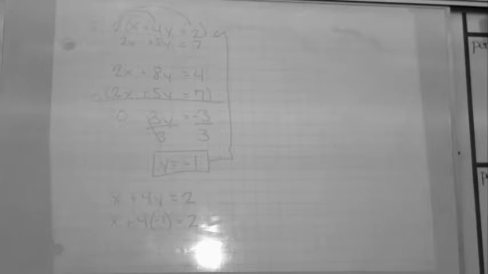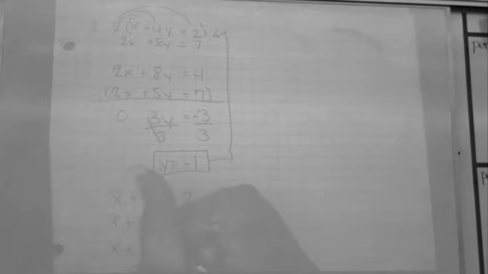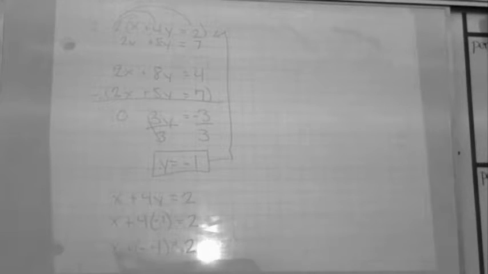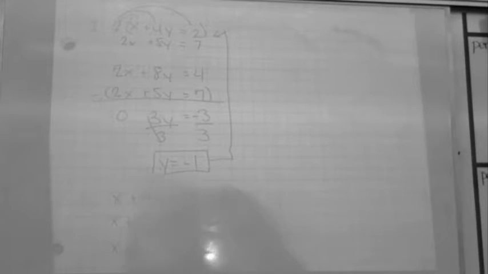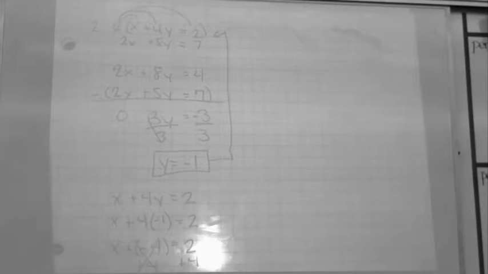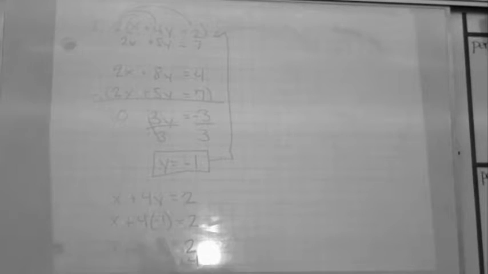So x plus 4, negative 1, because that's the value of y, equals 2. When I see this here, I'm going to go ahead and multiply these together. So I'm going to break down my x plus 4 times negative 1 gives me negative 4 equals 2. So that's basically saying the same thing as minus 4. So what I can do to this is I can add the 4 to cancel that out. Add the 4. 4 plus 2 gives me 6 equals x, because this is canceled out now. So I have x equals 6, and I have y equals negative 1. When I put that in my coordinate pair, x goes first, so I have 6, comma, negative 1.